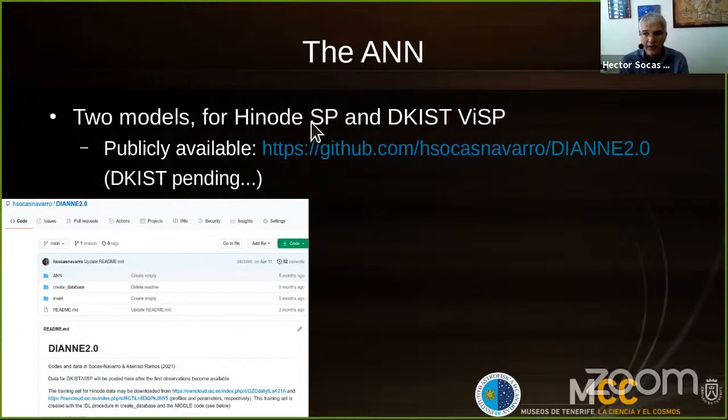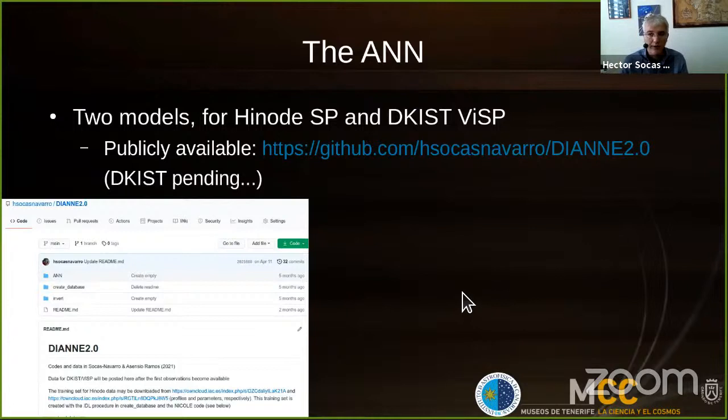At least the Hinode part, because, like I said, we have trained 2 different neural networks to work with these 2 instruments, Hinode and the DKIST visible spectropolarimeter. But we still don't have even any validation observations from DKIST because, well, because of the pandemic, things have been slower in this last year than expected.